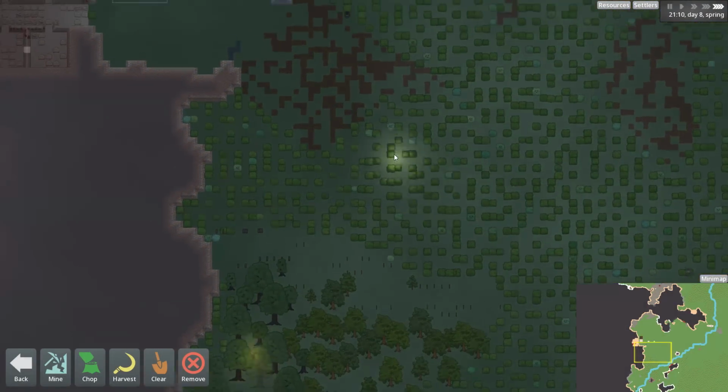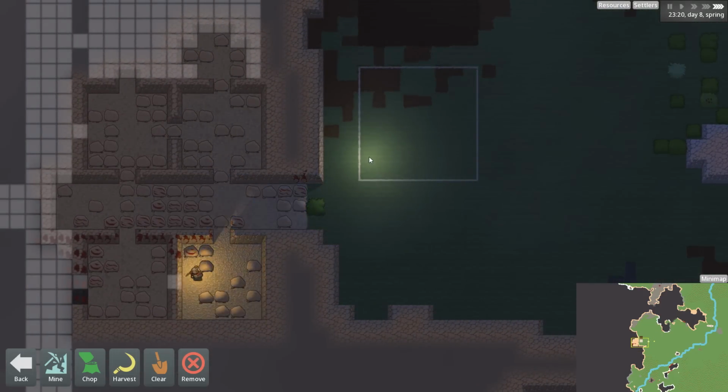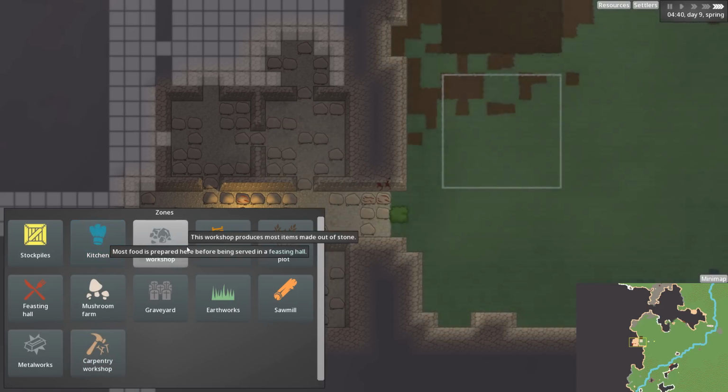Should look pretty rad. New things that I've seen so far since the alpha that I played back when the Kickstarter released: farming wasn't a thing, and there's a whole bunch of new buildings and zones in here. When I played, there was a metalworks and a carpentry shop, and that was pretty much it. Now it looks like there's a kitchen. Well, there's a masonry too.